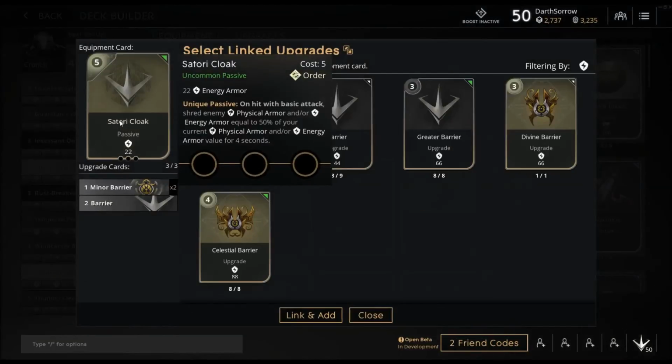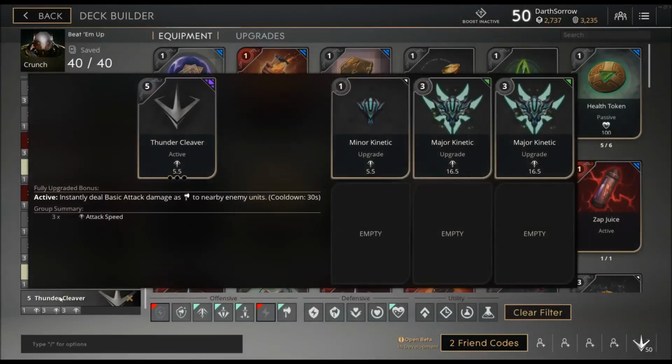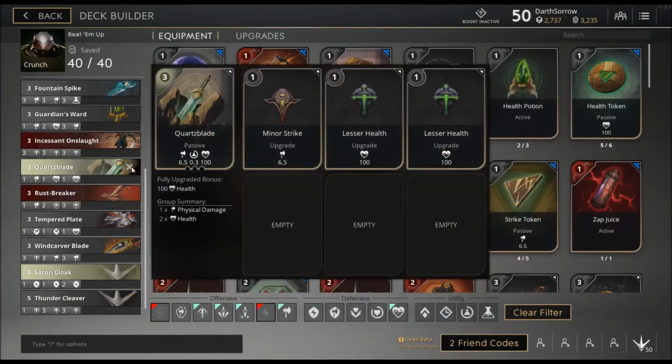With the Satori Cloak, 50% of your own armor will be shredded from the enemy's armor for 4 seconds. This means you are shredding about 82 points of the enemy's armor. You are doing more damage and your teammates are doing more damage to this enemy too. Getting the Thunder Cleaver will even cleave this effect even more.